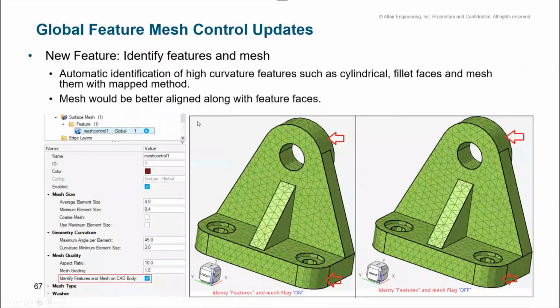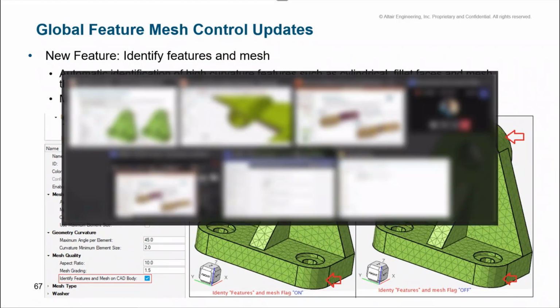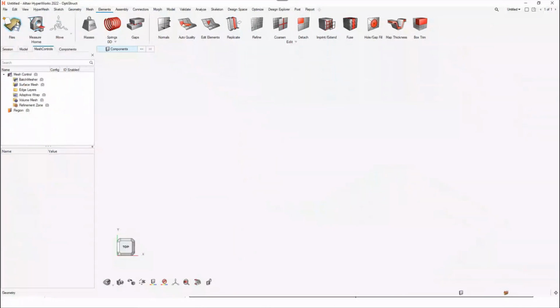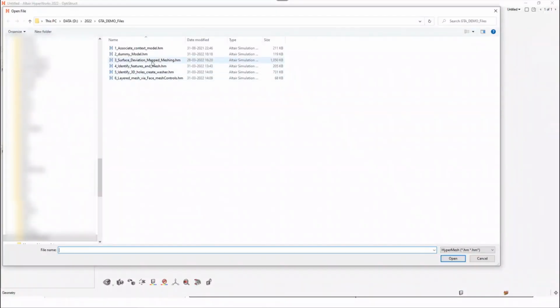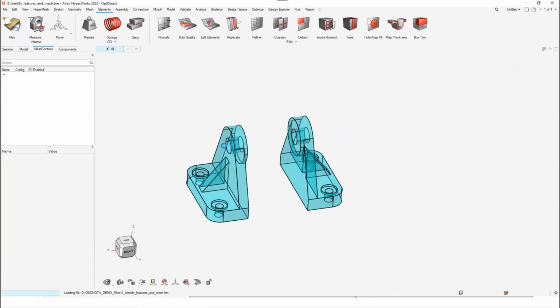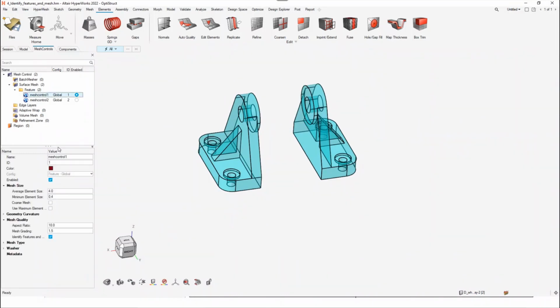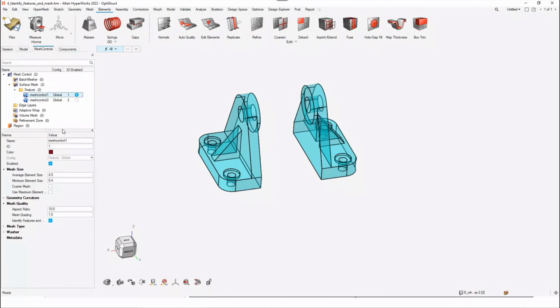So moving on to the feature-based mesh control, we have added a couple of options in the global control. I will show a demo directly in this case as well. I have these two examples wherein I will show how the global identification of features and mesh works differently and how that affects.